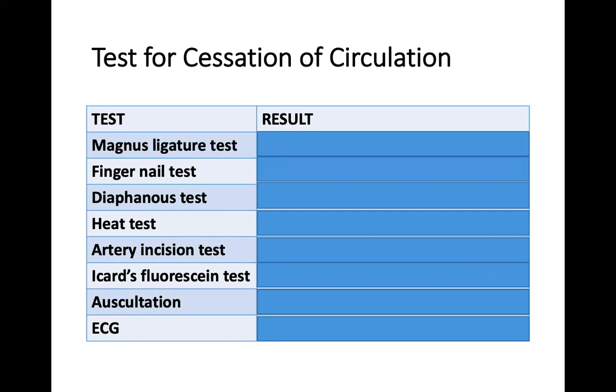Meron kang bloodless zone, okay, sa around the ligature, okay? Tapos yung edges nagiging blue or swollen. So, ibig sabihin, meron kang blood flow, may arterial flow sa tip ng finger mo pero wala kang venous backflow, or hindi naiipit yung venous circulation doon kaya nagbo-blue. All right? So ibig sabihin pag patay na, the finger remains white.